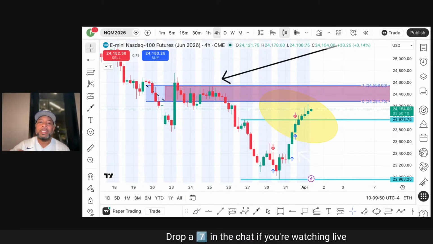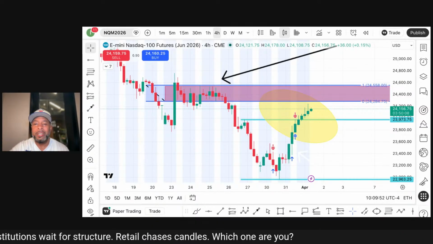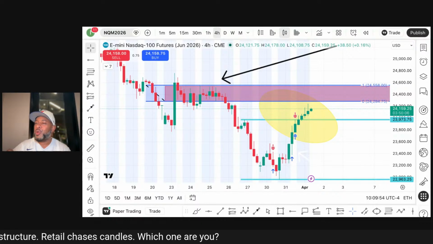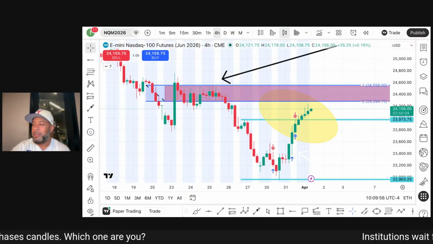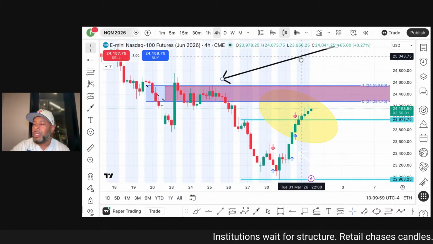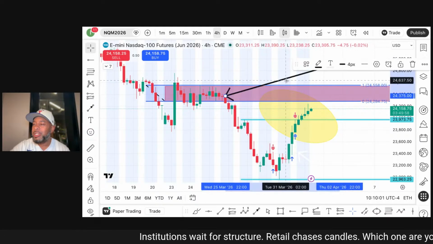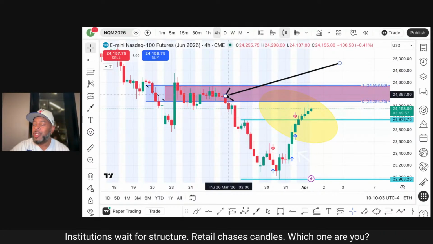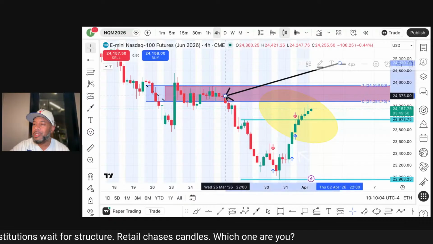But our job as traders is to find where the institutions are moving. So as we're looking as traders, we also have to understand this question, right? We have to wait for institutional structure. And in the institutional structure, we're going to see that the institutions really can't hide their positions. They showcase it to us, but we have to be aware of what we're looking at.